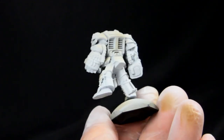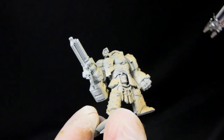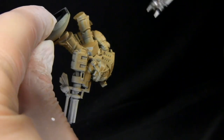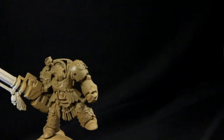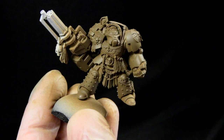I'm not a huge fan of the Deathwing studio scheme. It looks a little cartoony and flat to me, so I took a few liberties with my color choices. I understand Deathwing armor isn't supposed to be green, but I still think there should be some subtle greens in the shadows if these guys will share a table with Dark Angels. P3 Jackbone actually has some hints of green, so that was my choice for the midtones.